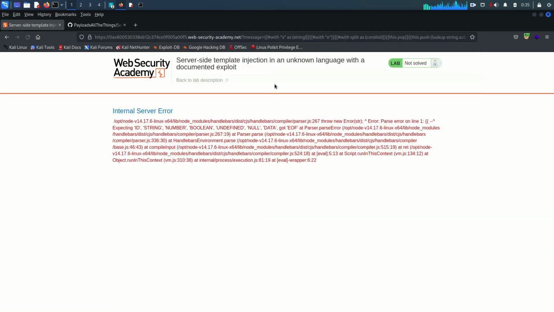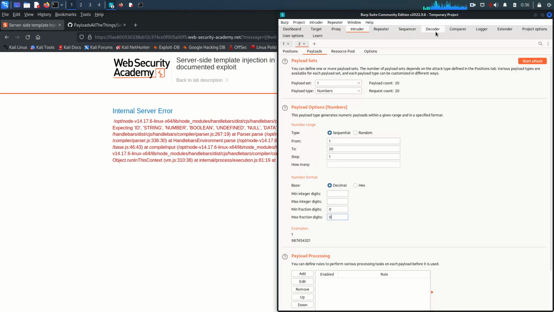Okay, it's again throwing an error, and maybe the request is not completed because we are dealing here with a lot of special characters. So I think the best idea is to URL encode this payload.